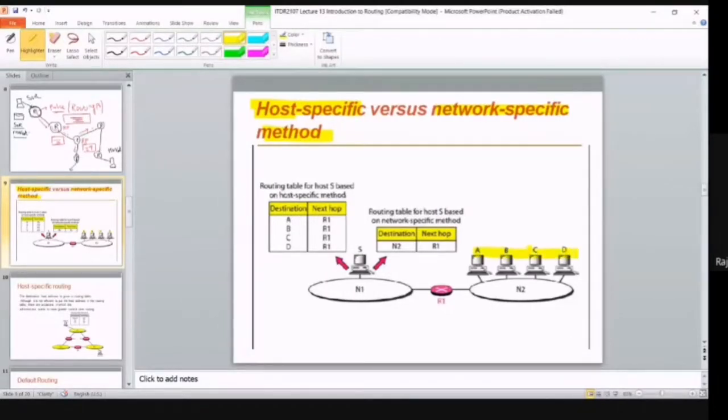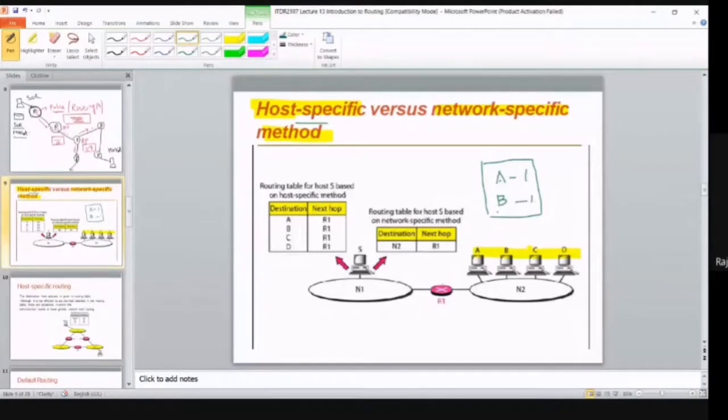About all these things, in my routing table, this is the route. For example, this is the routing table of R1. The routing table of R1 is available here. Now I'm going for host specific. What does host specific mean? It is about every host, that means A. To go to A, how to go? I'm going to write. To reach the host B, how to go?